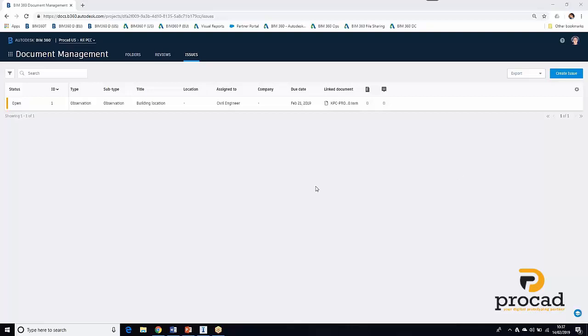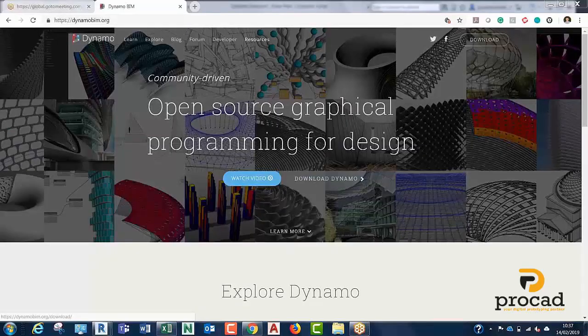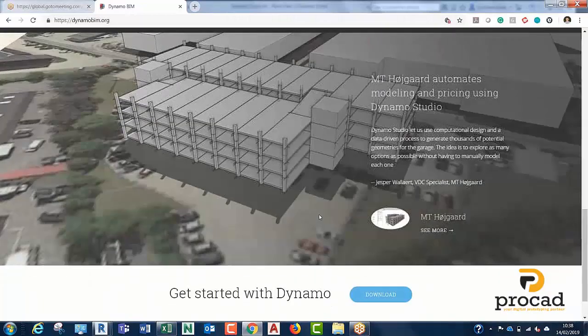Perfect, thank you. So I'm just going to give you a brief insight into what Dynamo is, and show you one practical use of it, just to get you thinking about how it might help you practically with a project setup. Dynamo is visual programming, it comes installed and it's completely open source. It's not Autodesk necessarily; you'll find it on GitHub, but it does come pre-installed with Revit. It allows you to manipulate your Revit geometry in different ways.